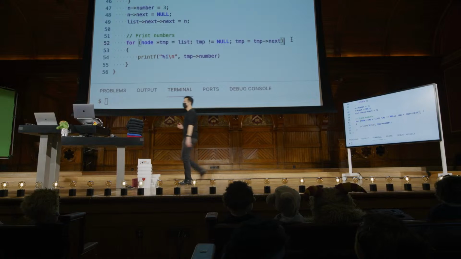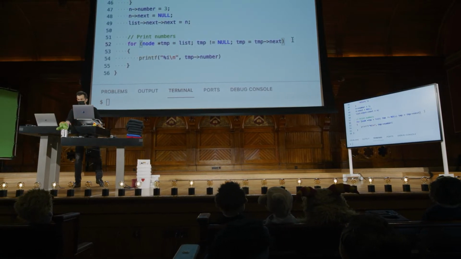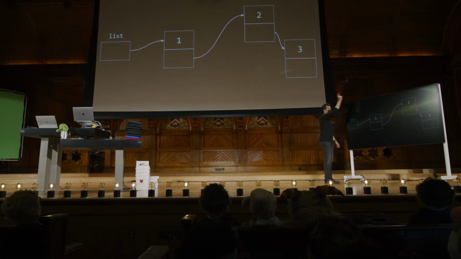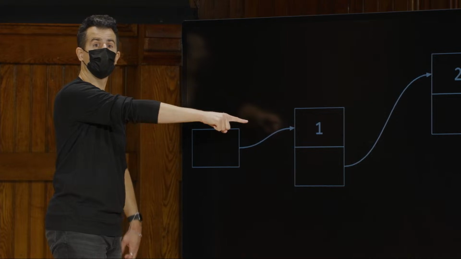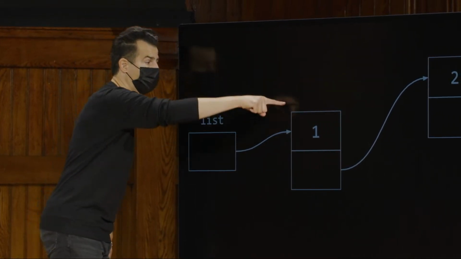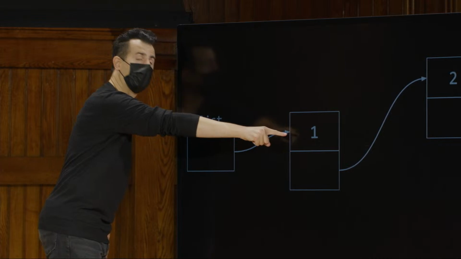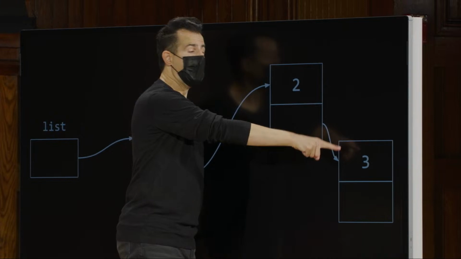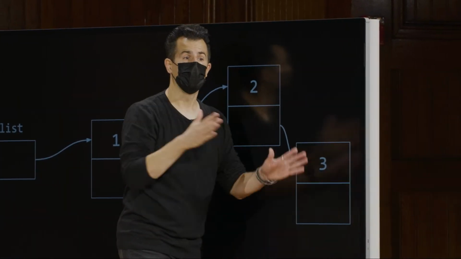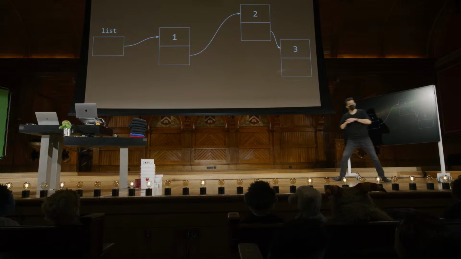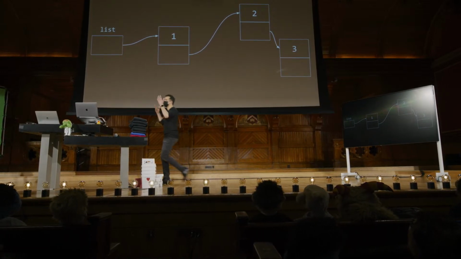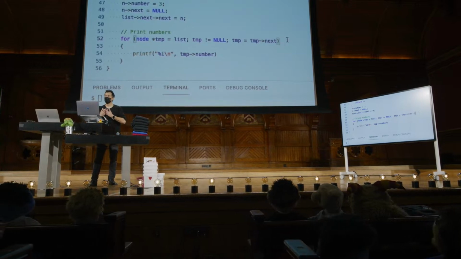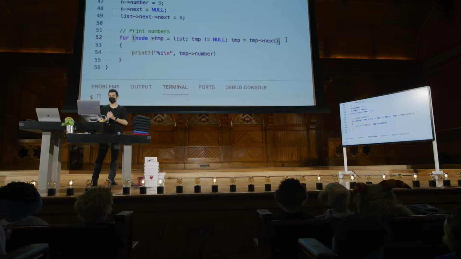So if I do this in pictorial form, all we're doing, if I now use my finger to represent the temp variable, I initialize temp to be whatever list is, so it points here. That's obviously not null, so I print out whatever is at temp, follow the arrow to the number, and I print that out. Then I update temp to point here. Then I update temp to point here. Then I update temp to point here. Wait, that's null. The for loop ends. So again, admittedly much more cryptic than our familiar int i equals 0 and so forth, but it's just a different utilization of the for loop syntax.